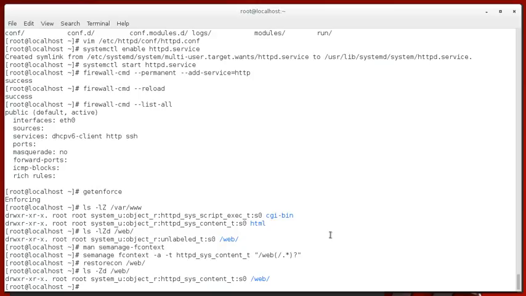So let's just create a quick HTML file in there, and let's make sure everything's working. So echo test site web.